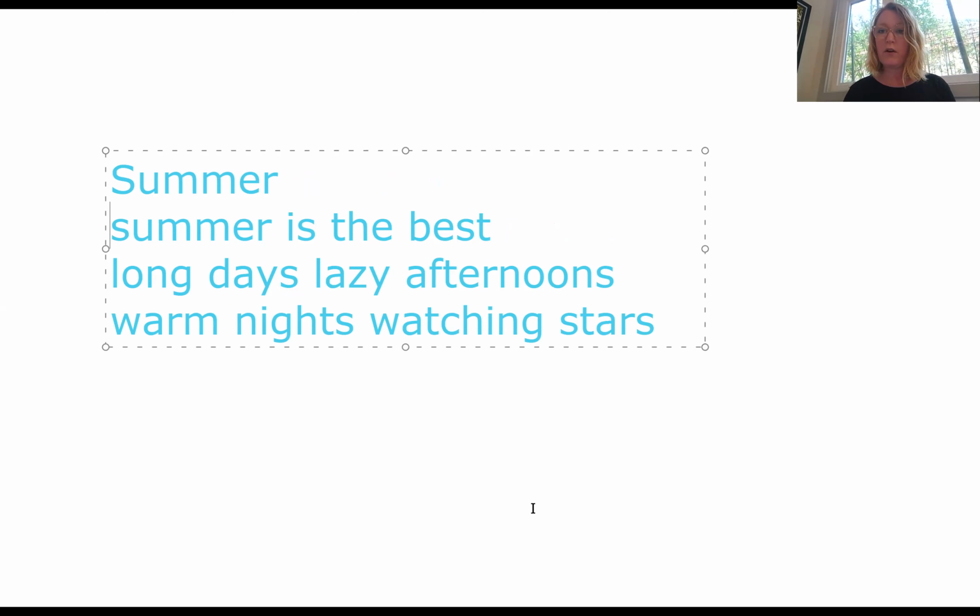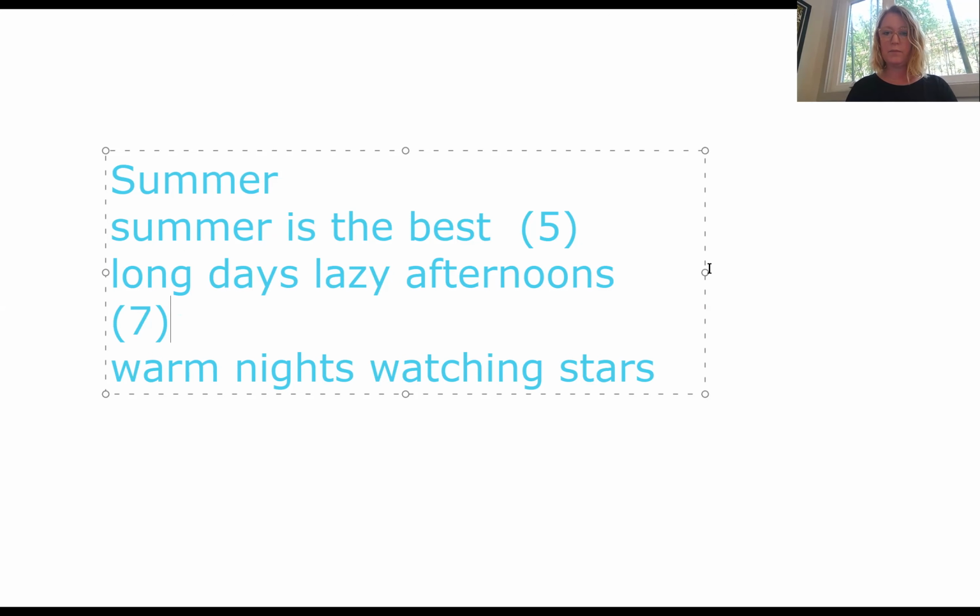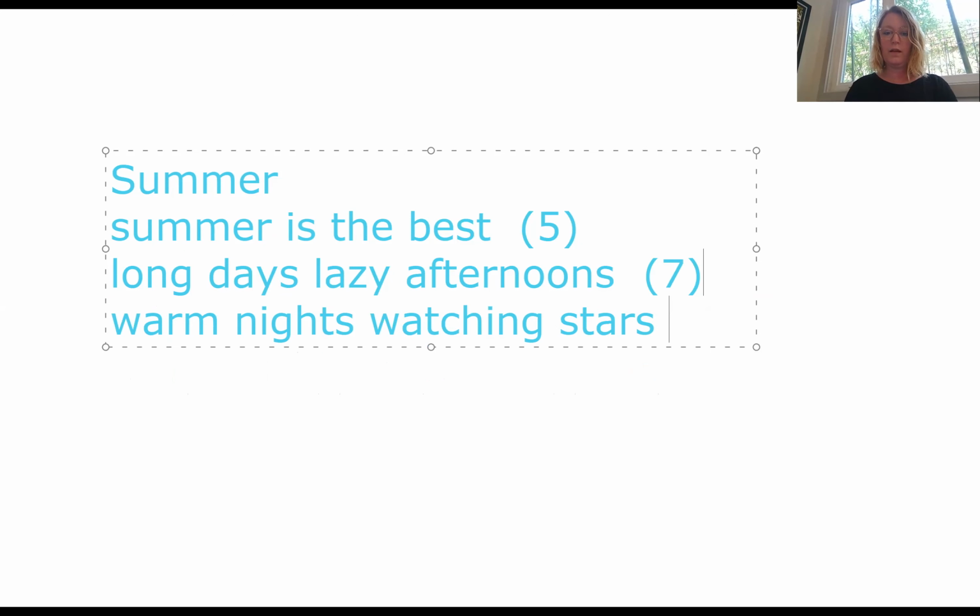So when you go to write your own haiku, remember that the pattern is 5 syllables, 7 syllables, and then 5 syllables. I'm wondering if you're going to write some haiku about nature, or are you going to write some gross haiku, like the burping one that we read? Are you going to write a silly one, like the poem about how they ran out of syllables, so they just said football? What are you going to write? I'm so curious. Please write at least one haiku poem and then share it with me.